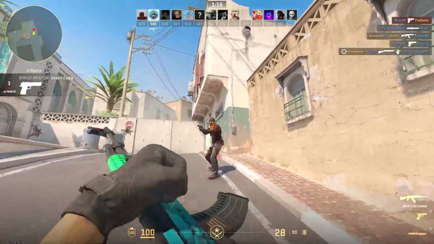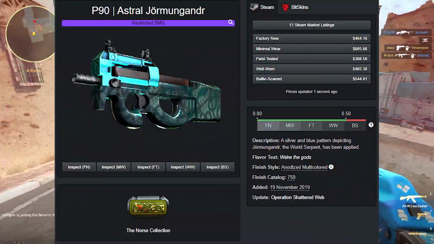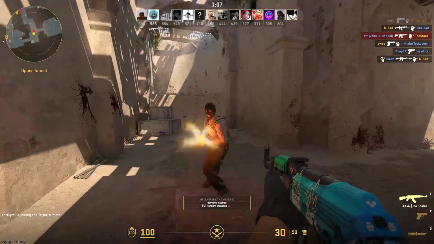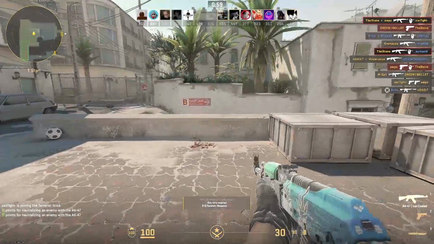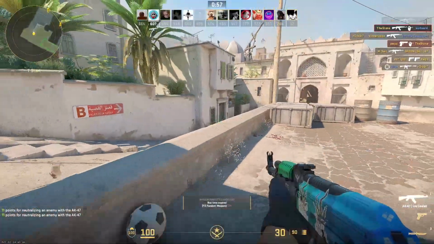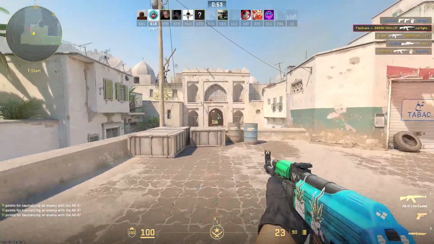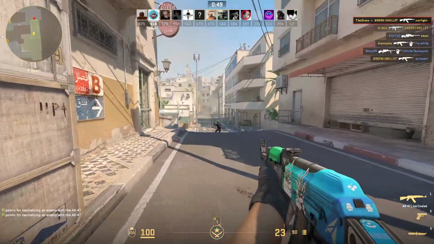And lastly, we have an amazing looking Astral Jormungandr P90 skin coming from the Norse Collection. An absolutely amazing, clean, blue look to it. I absolutely love this skin. In factory new condition, it's gonna set you back about $460. So honestly, it's not that bad considering it's a Norse Collection skin that is also restricted.